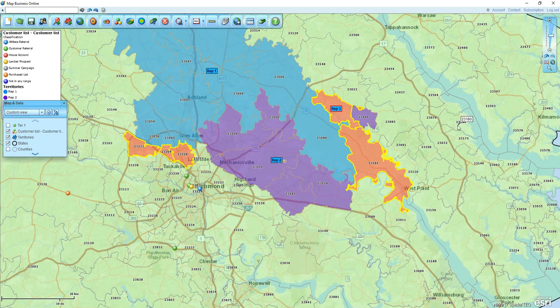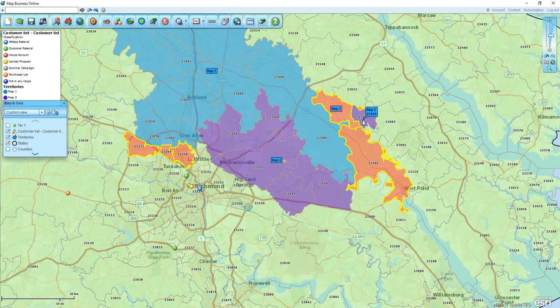A lot of times people are given the task of updating an old territory file or splitting territories, and I just want to show you how easy that is to manipulate. If we look over to the right hand side, we see a zip code of 23161, and it kind of looks like it's out of place. It's assigned to rep 2, but it's on the other side of rep 3.